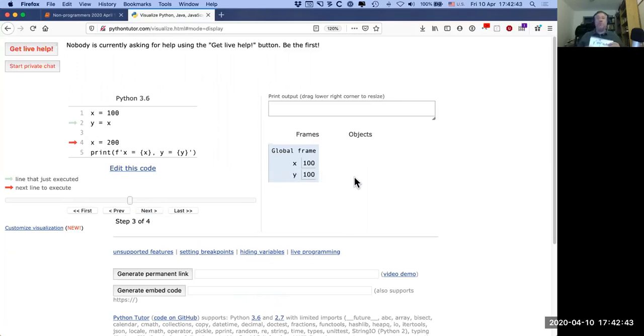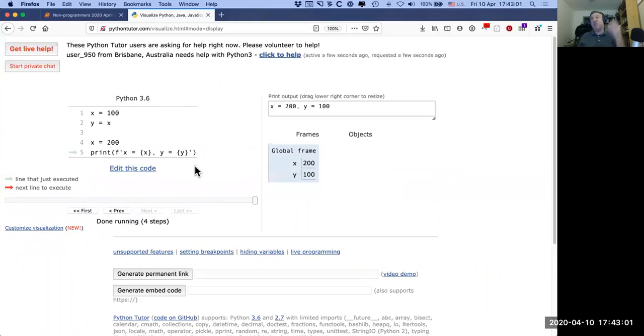Now, it's not going to show in this beautiful visual depiction like I did, but we know that both x and y are 100. Now I say x equals 200. And watch this. Now x is 200. Have we changed y? Absolutely not. So at this point, x is 200 because we changed its value, and y is 100 because we did not change its value. Basically, because we did not reassign y to be anything, it's whatever we assigned it to before.